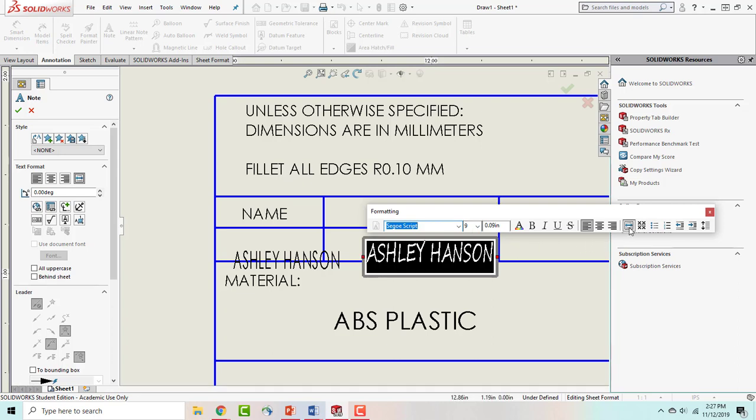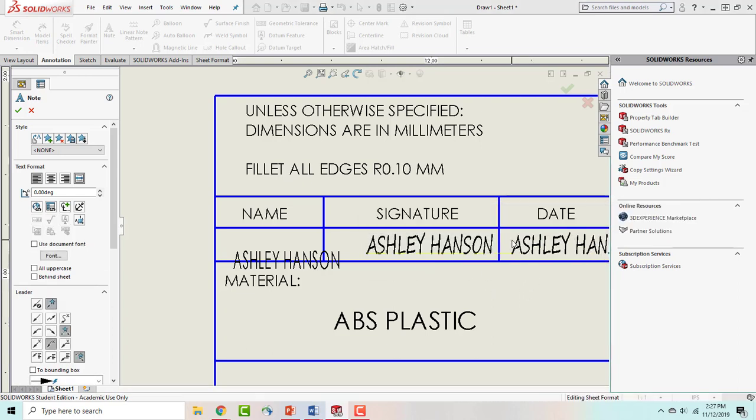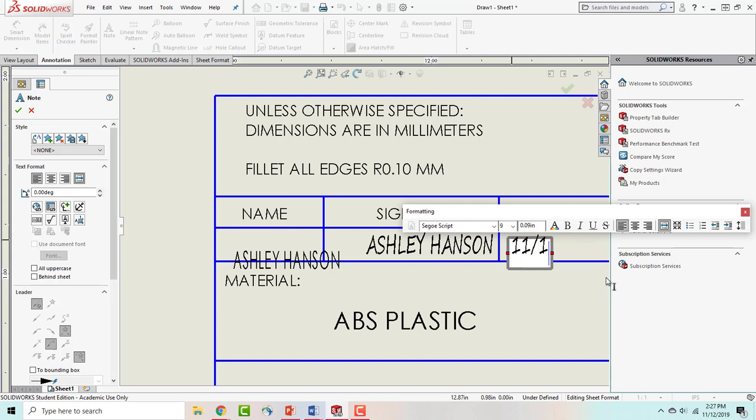Like some sort of script will work. And then for the date, I'll just put in the 1st of this month.